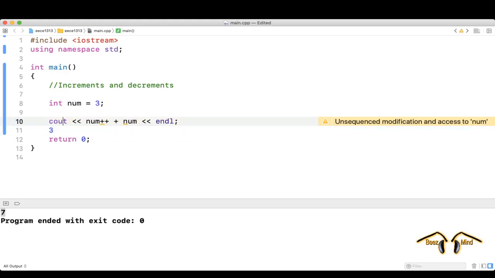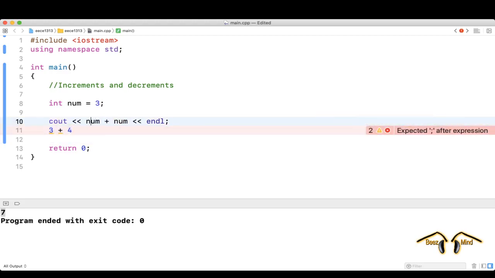What I mean is that this one will return 3, the current num. After it has returned, it will increase. That's why when you want to do this operation, the value has been increased to 4. So the result is 7. But what if you do plus plus num?